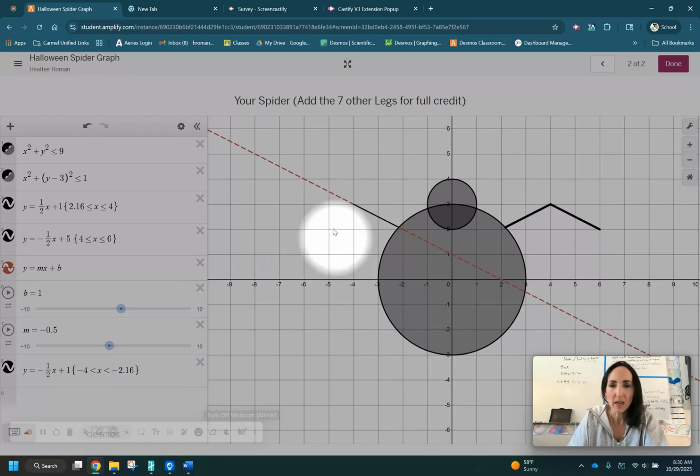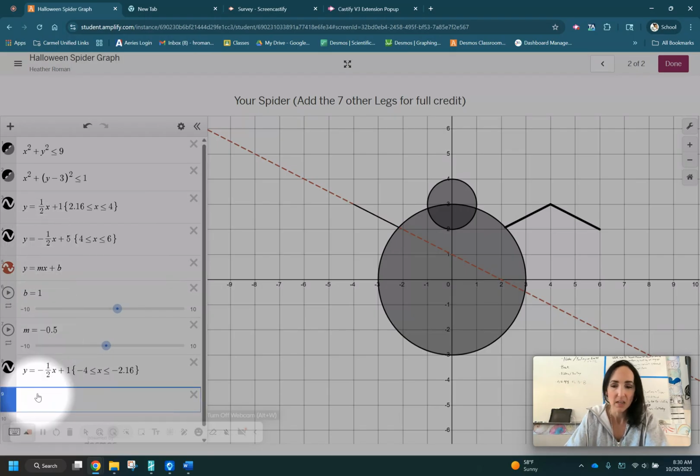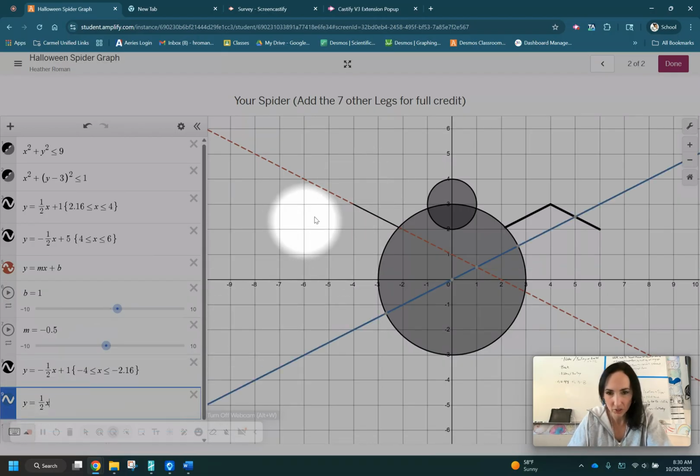Okay, then I want this one to match this side. So here, I'm imagining it. My slope is going to be positive. It's going to go up 1 to the right 2, and it's going to land at that 5. So it is exactly this equation, but I'm just making my slope positive instead of negative. So I'm going to have y equals positive 1/2 x. And again, I'm envisioning that it's going to cross at that 5. I'm going up 1 over 2, up 1 over 2. I'm seeing it's going to land at that 5.